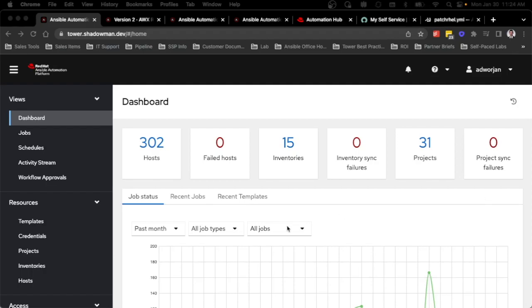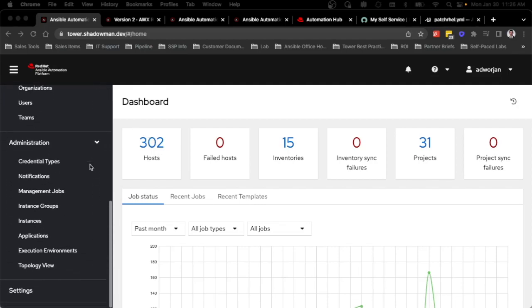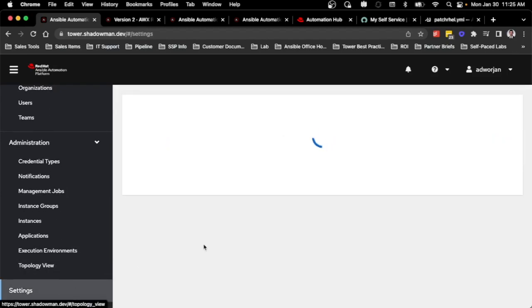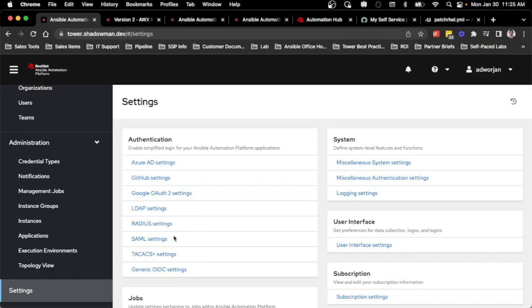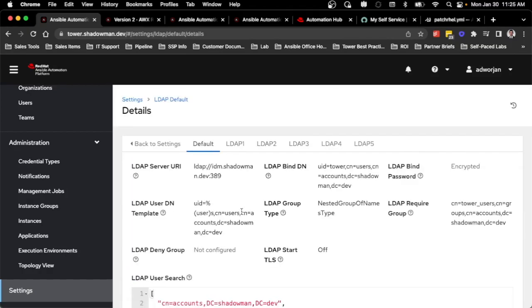So obviously I've already got Automation Controller up and running. As you can see, I pulled in a number of hosts, but I want to step through some key pieces. So I've already set up different organizations, users, and teams. In my case, I've got that set up as an admin user. I have LDAP authentication, in my case, to IDM, but this could be Active Directory, Azure AD.